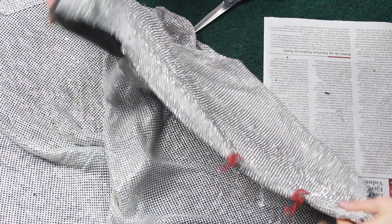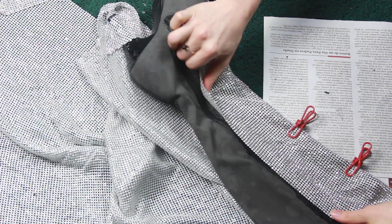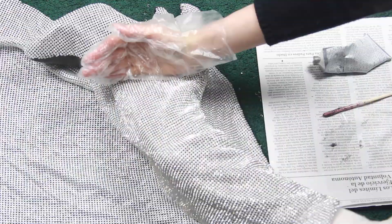I used clothespins to hold the sheet down onto the glue I'd put up on the side by the zipper. This was very helpful because it freed up my hands to glue down other sections while that area was drying. At first I wanted to completely cover up the zipper with rhinestones, but I ended up changing that later on.